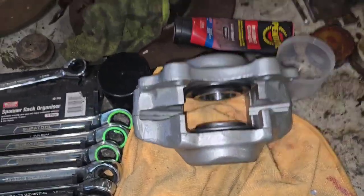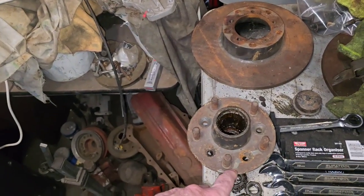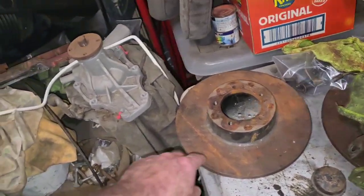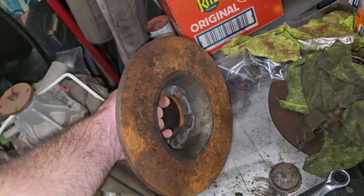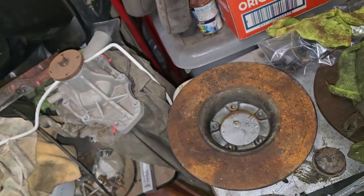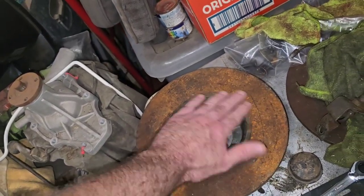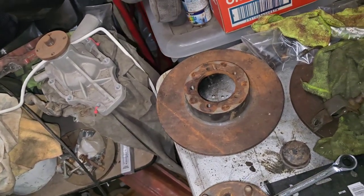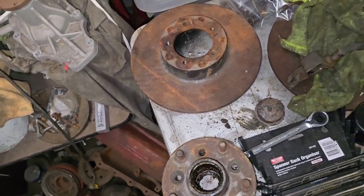So yeah, that's the one done, and that part 3 video will be giving the hub a clean and then a paint, and then the same with the disc. We'll clean all this up here and we'll paint it. Might mask it up and paint the inside black here as well. And then we'll go around and give the disc a bit of a home job machining with some sandpaper and stuff to clean it up.